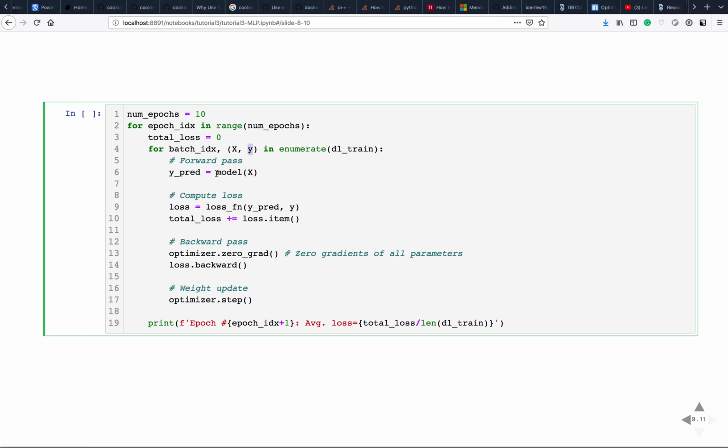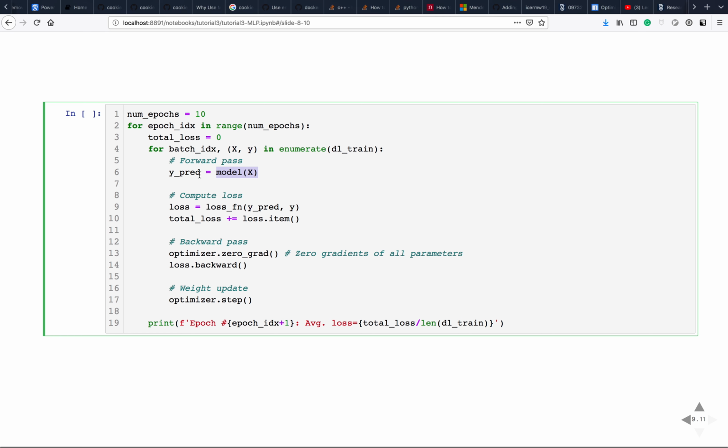So first thing I have to do is I take my samples. This is again a batch of samples, and I input it into my model. So this is the forward pass now, because again, remember in the model we only implemented the forward function. All it does is linear, ReLU, and then log softmax.